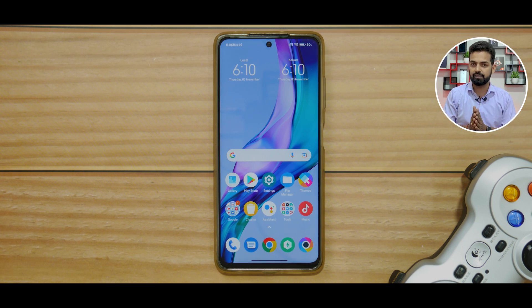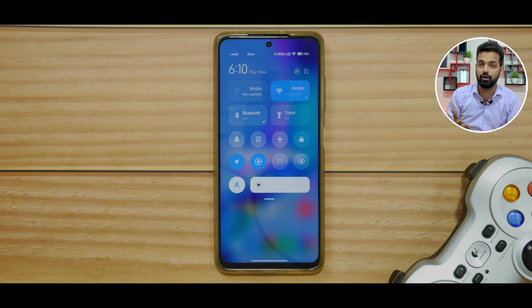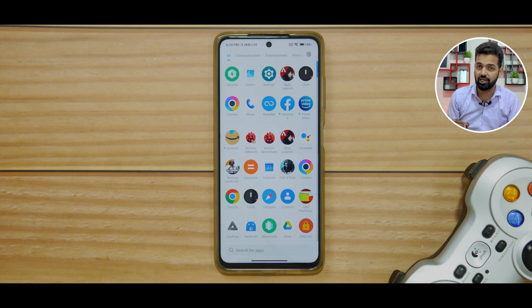So what is new in this update? There are a bunch of things which keep changing with MIUI updates — if not overall features, it's at least the performance. As far as the UI on this particular update is concerned, it's much more smooth and fluid, and that is something I have liked. I've been using this device with this update for two to three days with 120Hz always enabled. Most of the time the brightness is high. I don't really get scared of using all the features because it has a big battery of 5,160 mAh, and I've got pretty decent battery backup.